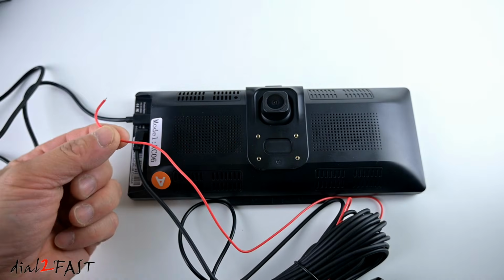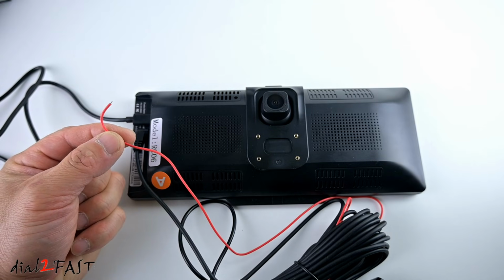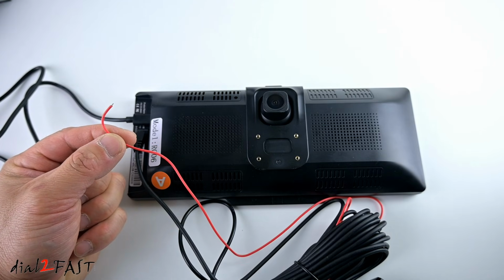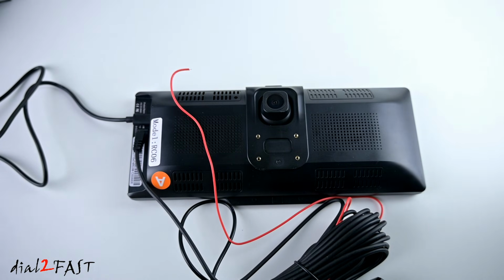Now you see there's also a red wire here. If you want, you can connect this to your backup light, so when you put the car in reverse, the LCD screen will switch to a backup view. Now if you don't connect this, the dashcam will still record the front and rear camera, so it's up to you if you want to connect this.